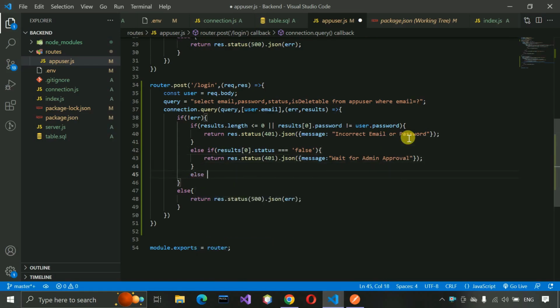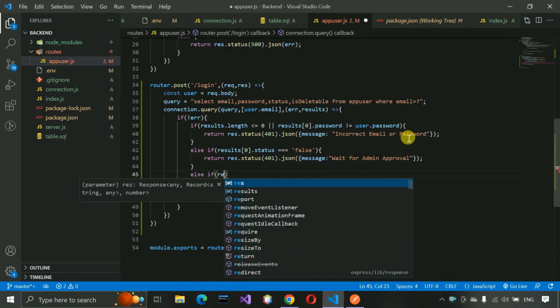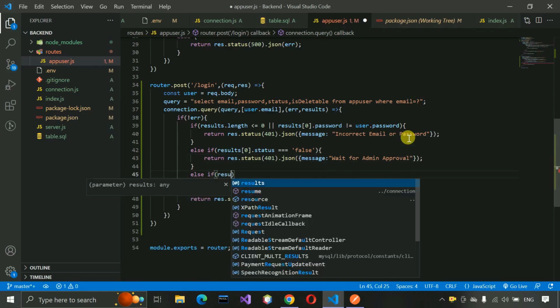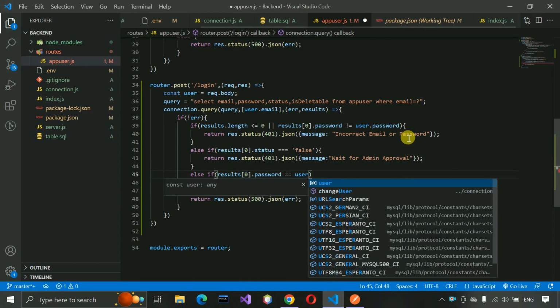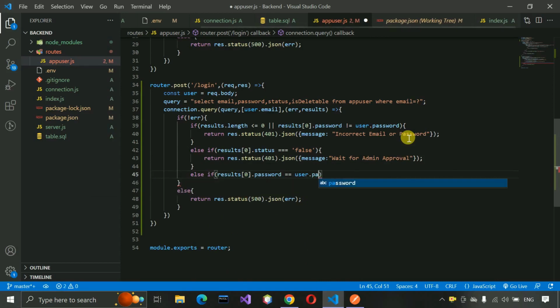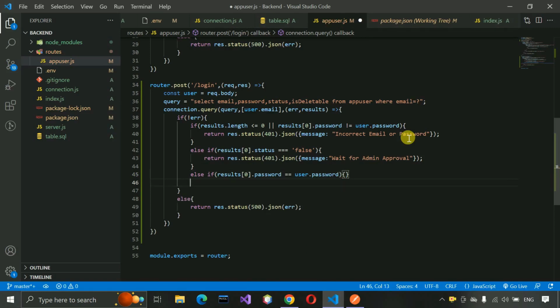And else if condition, if result password is equal to user.password, in this case we are going to generate the token and return it.